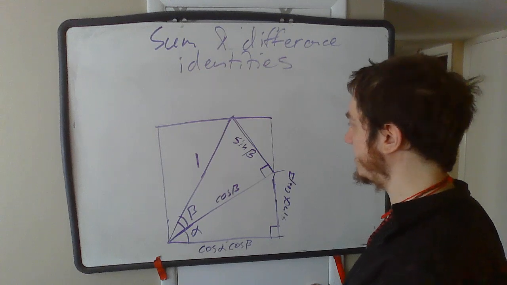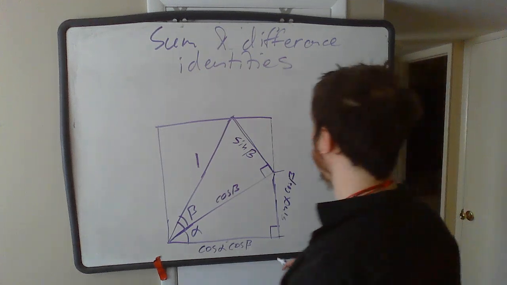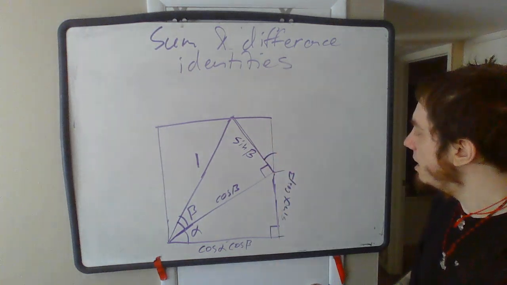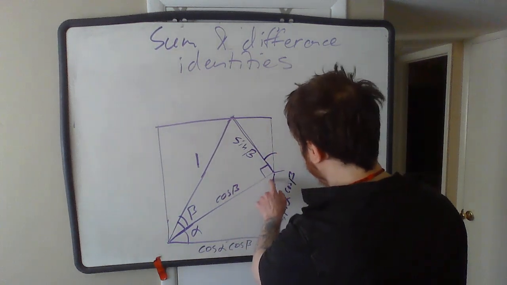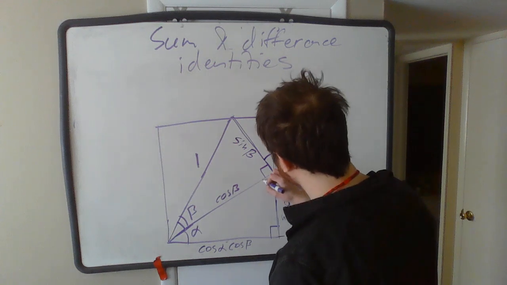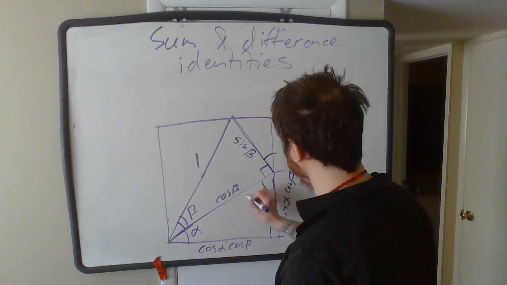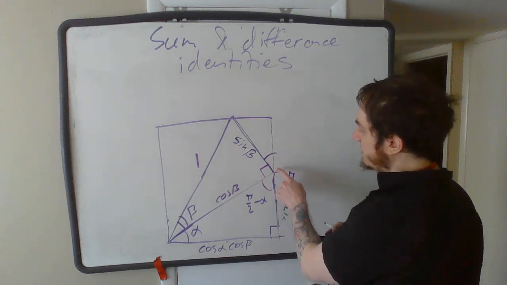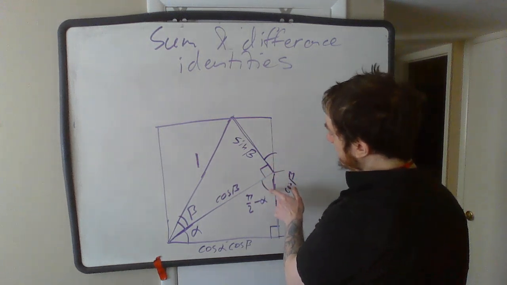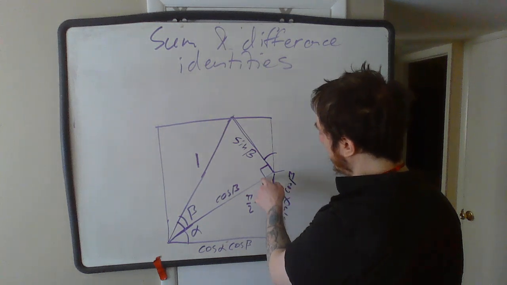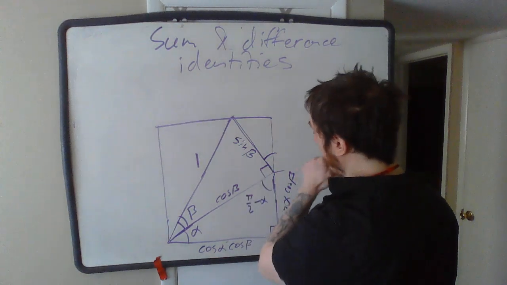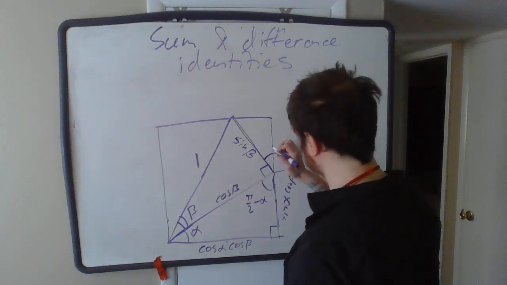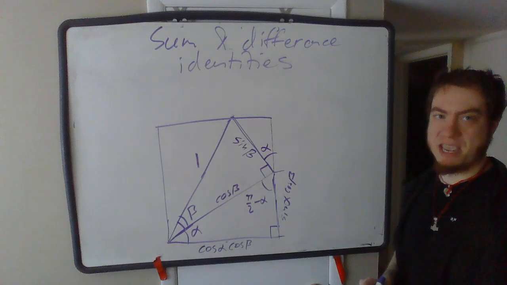Let's see what else we can say here. Well, one thing that we can say is that using some arguments from trigonometry, this angle up here is going to be pi over 2 minus alpha. That makes this angle pi minus pi over 2 minus alpha, or I'm sorry, pi minus (pi over 2 minus alpha), which makes this come out to be alpha.